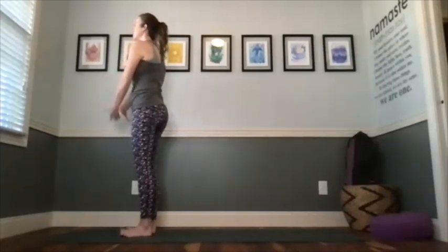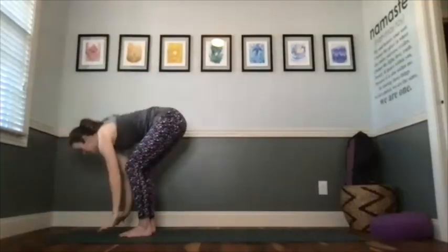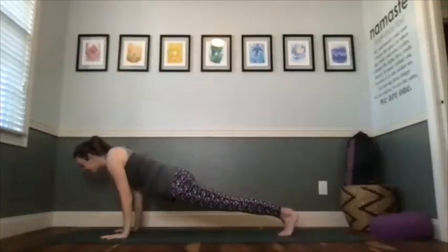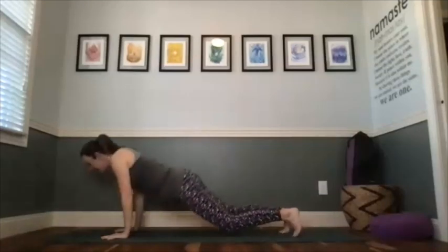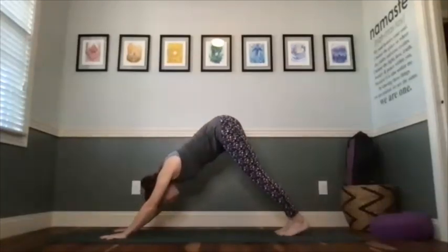On that inhale, we're going to sweep up tall. Exhale, we'll hinge, fold, step back to plank. Use that exhale to lower down nice and slow and controlled. On the inhale, we'll lift the chest. Baby cobra, and then we'll send it up and back, down, down. You can always find a child's pose instead if you prefer.